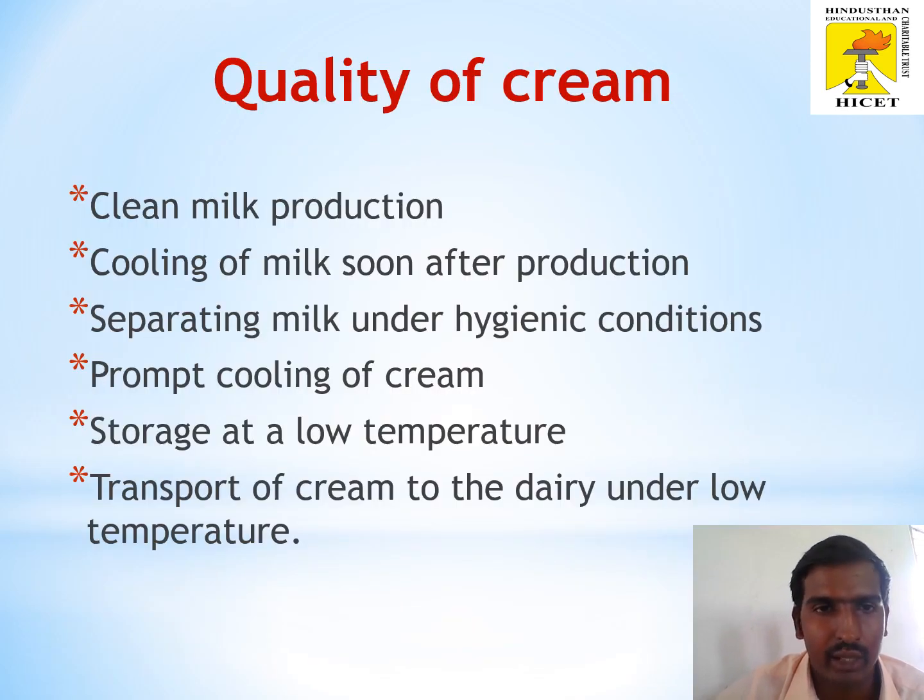And the quality of the cream: clean milk production, cooling of the milk soon after production, separating milk under hygienic conditions, prompt cooling of cream, storage at a lower temperature, transport of the cream to the dairy under low temperature. So these are the things which determine the quality of the cream.